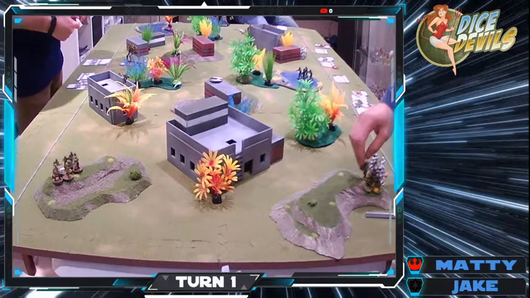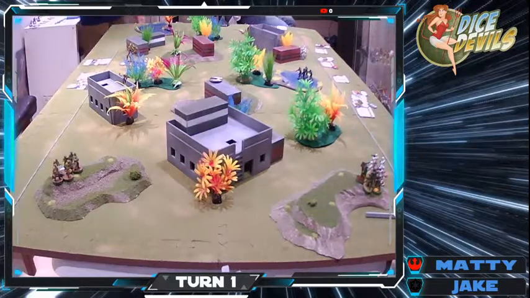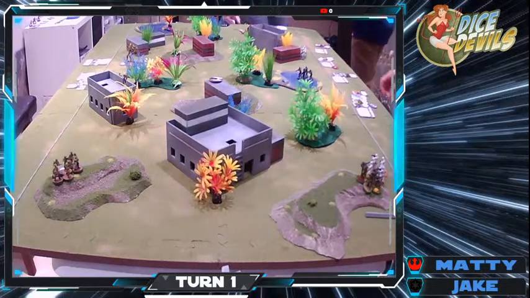Did Jake have a quick look at your scouts too? Because I think once you place them, they get to make a speed one move. They do get to make a speed one before the game starts. So as soon as you deploy them, you can move them now if you want to. Oh, this was not on.